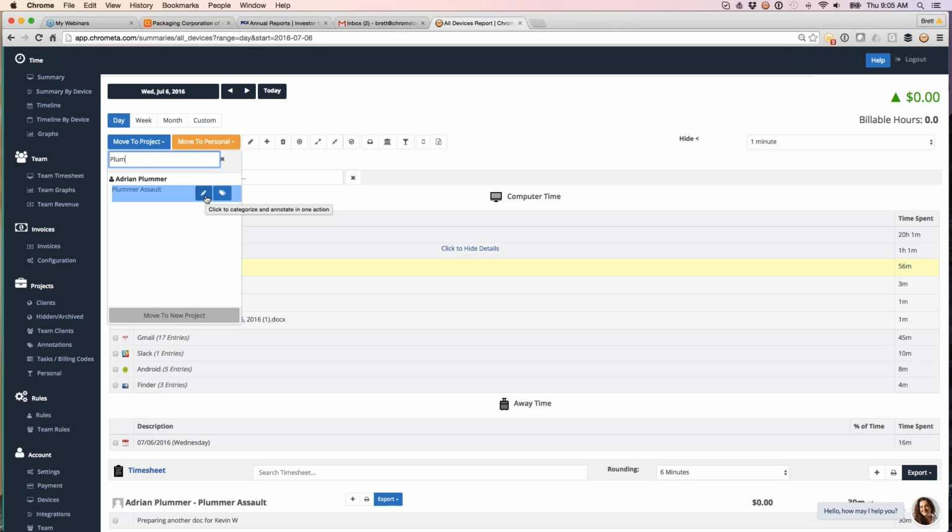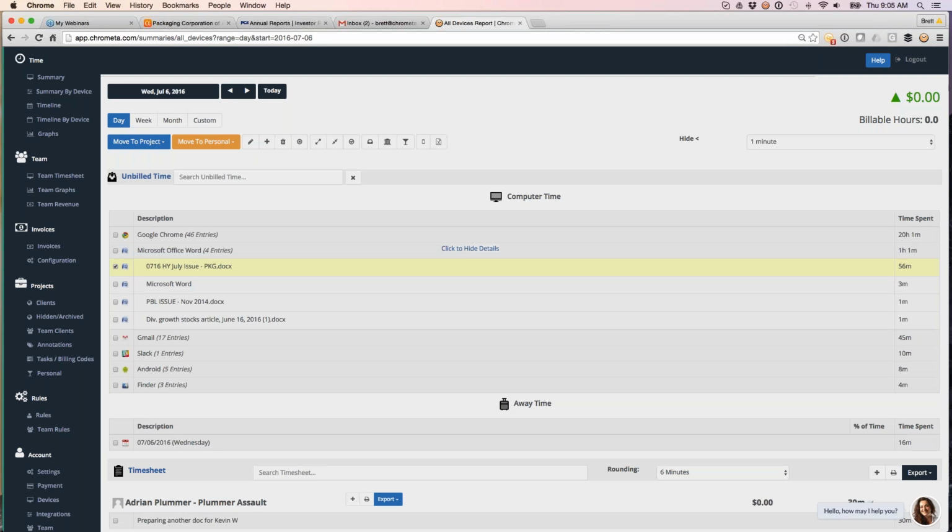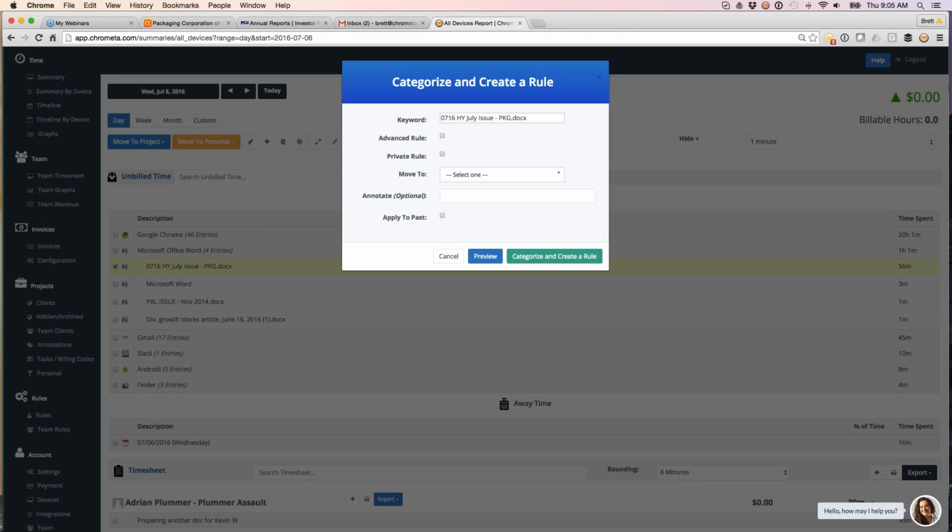Another angle you can take from here is if, let's say, I've got a keyword in the name of this document that basically flags it, that is, I want that to always go to this project. What I can do is hit the second little overlay here. This is going to create a rule.